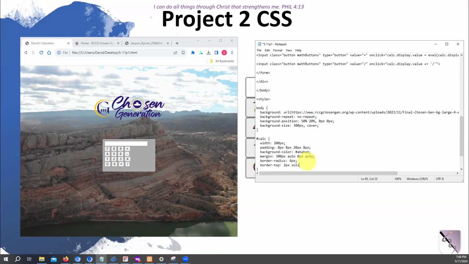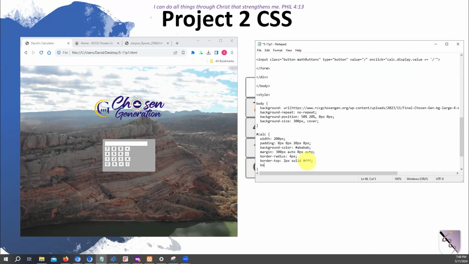We're going to give it a width of 2 pixels. We'll make it solid, and then we're going to give it a color of white, or FFF. We can do 6 Fs, or just do 3 Fs. If we do 3 Fs, we're basically telling it, use F for the first 2, use F for the second 2, use F for the last 2. That's how we can use 3 values also for hex codes.